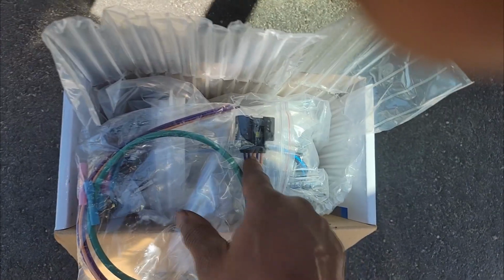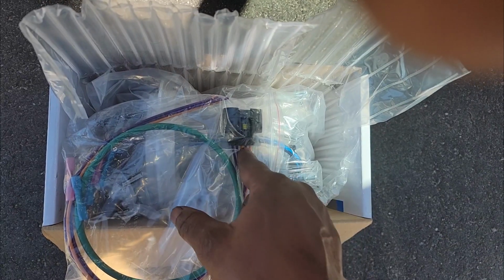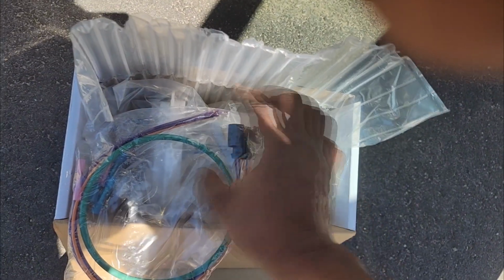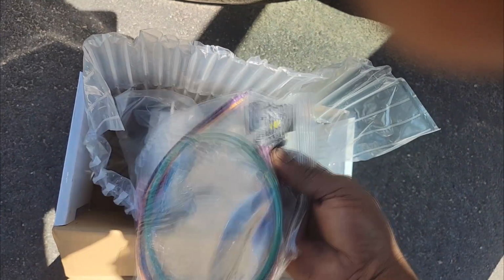They put the positive and the negative right beside each other on the original. Now, they tried to rectify that by changing the electronics of the fuel pump to counter that. So they moved the ground to slot number 3 right here. It used to be positive and ground. That's too close. So now the new system is different. You can either switch them around, or go the way you choose to go, but you cannot just plug the existing connector into your new fuel pump and expect it to work. You have to correct the wiring situation.